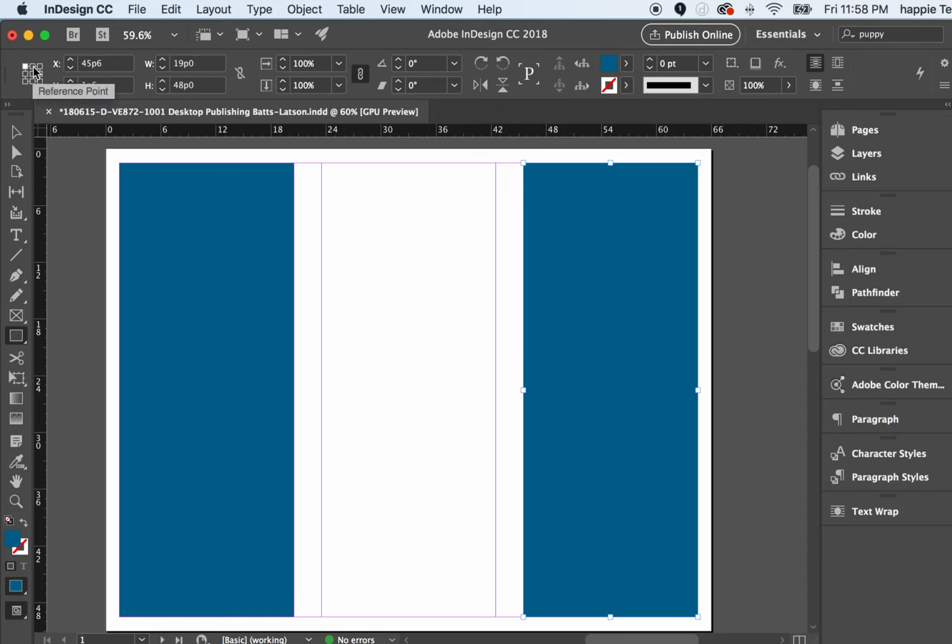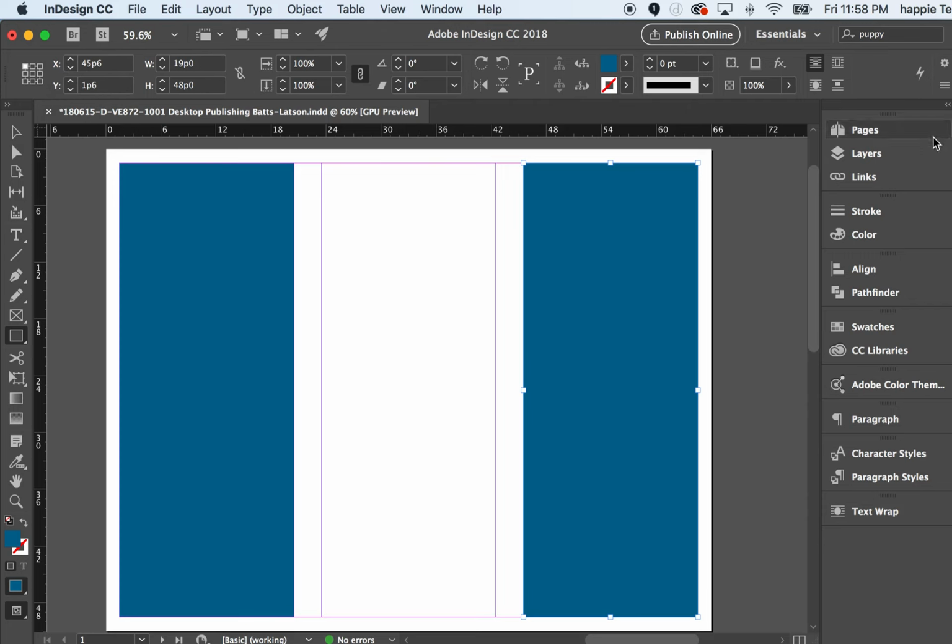If I had it in the center, then when I clicked here, it would have been the center. If I had it on the right side, then when I clicked there, it would have just made the box to the right of it. So just be aware that this isn't changing for us. I don't think there's a point where we're going to change it in the demo. But I just wanted to make sure that you were aware that this is what's actually telling it which direction to go into, which is kind of cool.